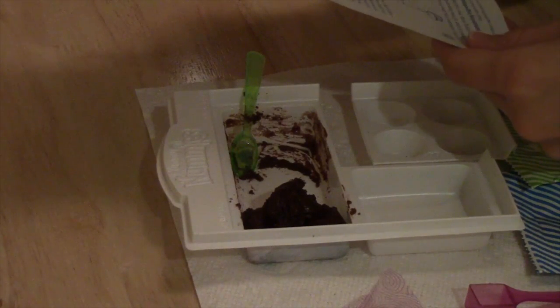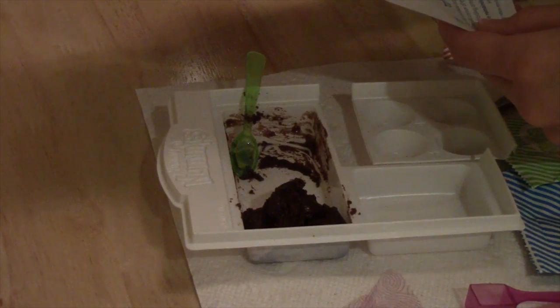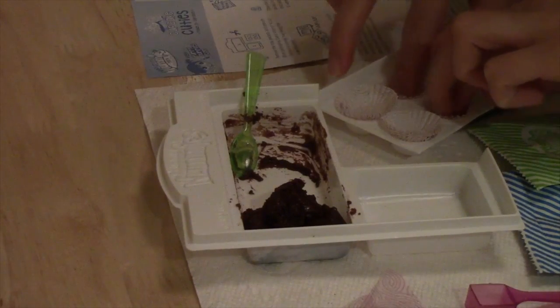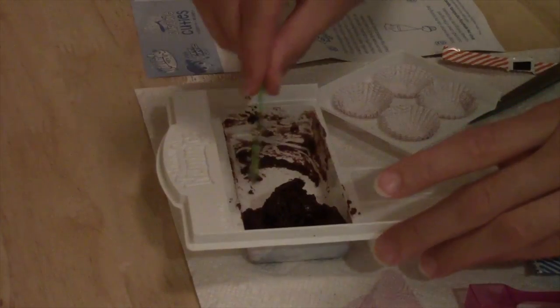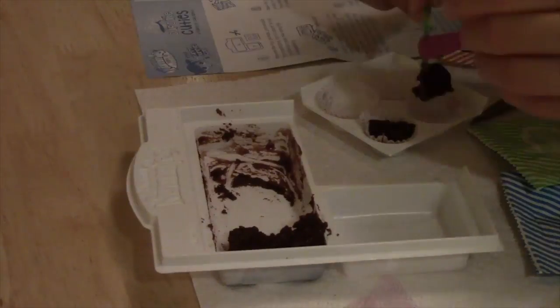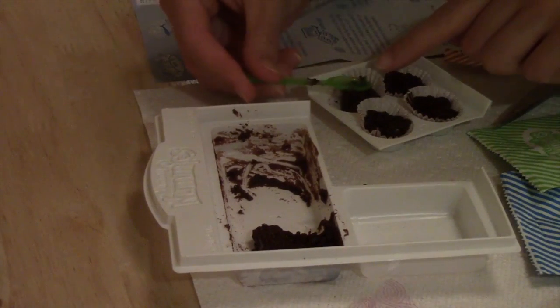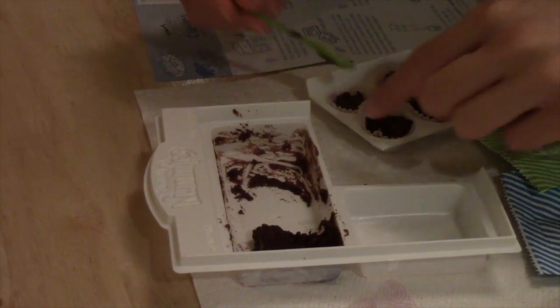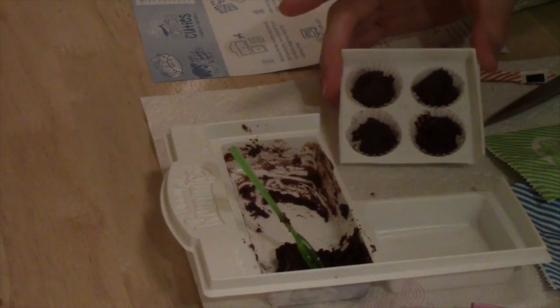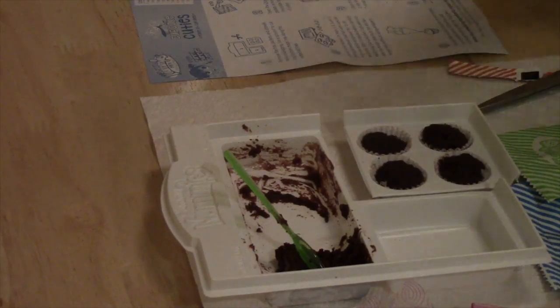Okay, next, set mini wrappers in trays 3, 4, 5, and 6. Fill each wrapper half full with cupcake mixture and microwave. Ugh, they won't stay down. Okay, well let's try putting the cupcake mix in there. Ugh, okay, they won't stay in here. I'm just going to try to smooth them on the top so they look a little better. Okay, so there's our little tray of cupcakes. I'm going to pop these in the microwave and see how they come out. Look at these! They came out really nice! They're like real cupcakes! Okay, this is promising, you guys.